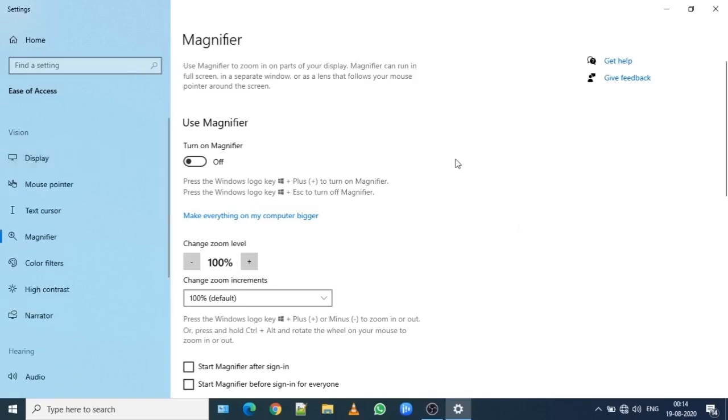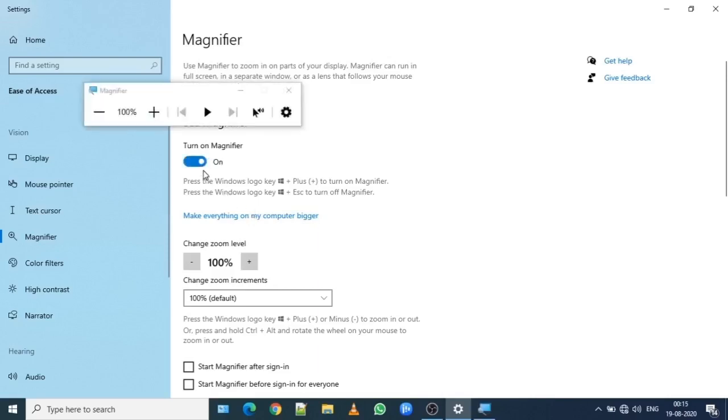In order to enable those settings, you have to turn on that button and note down those shortcut keys. For example, you have the Magnifier program settings over here and you need to enable this Magnifier button. When you click on Magnifier, it will open the Magnifier program.